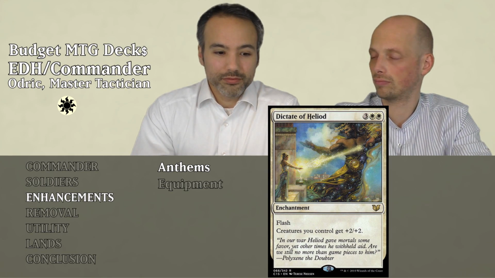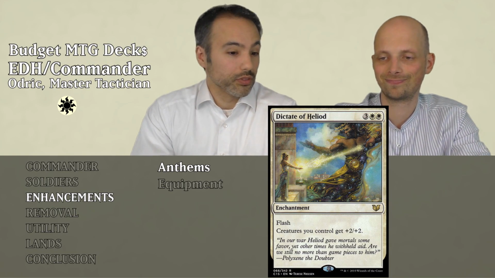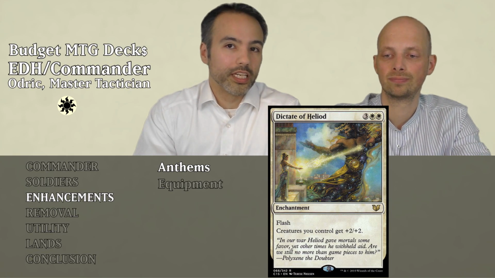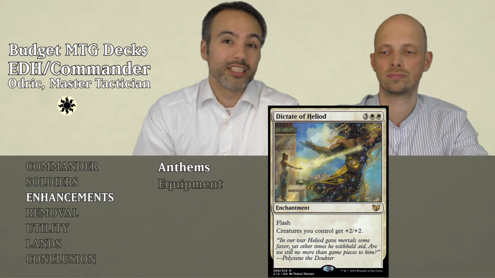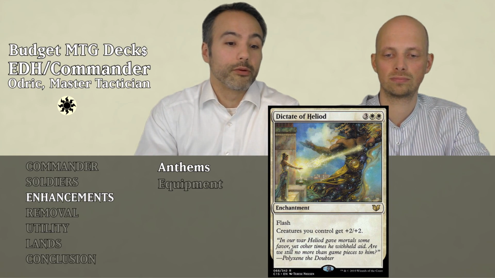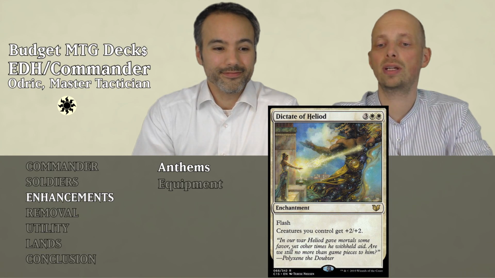Yeah, exactly. Then the last one of the anthems, that is Dictate of Heliod. We've got it for 5 mana. It's an enchantment that states creatures you control get +2/+2. That's pretty sweet. That's going to make our creatures really big. It may seem like just 1 extra, but trust us, it makes a big difference. And it also has Flash, which means that we can use it as a surprise for opponents when they attack us. They expect our creatures to be small. All of a sudden, they are big and they're in trouble. That's true, really nice.